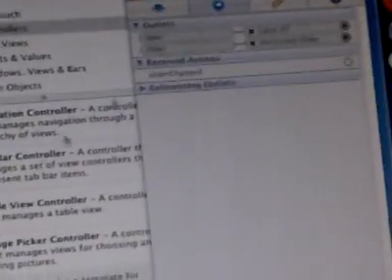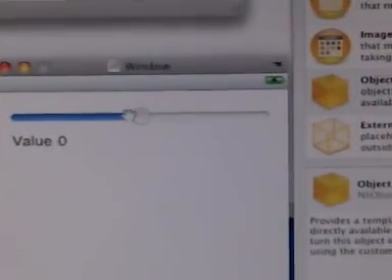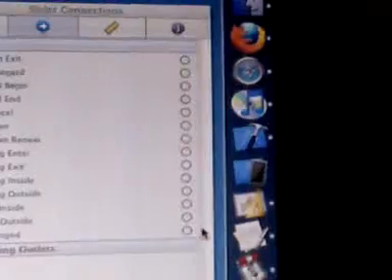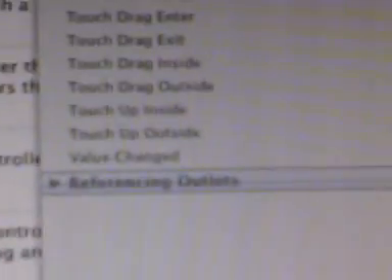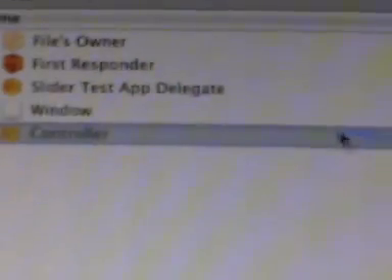Now for slider change, we'll do what he did, which is go here and click on this guy. And then you see the slider connections under information, or the inspector gives you this thing here called value changed, and you just want to bind that to your controller class. So that's what that's going to look like, and then it's going to highlight that when you bring it to the controller and then give you an option, and then you want to click on that option. Now if you look here, it's been bound.